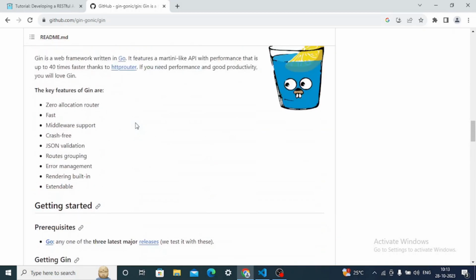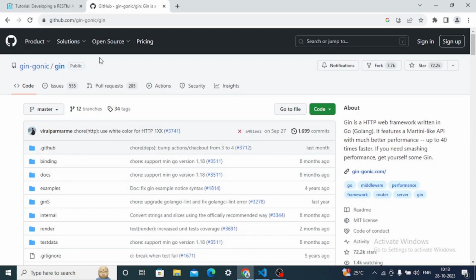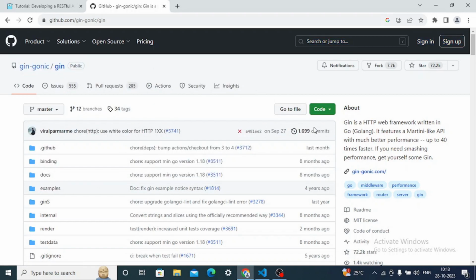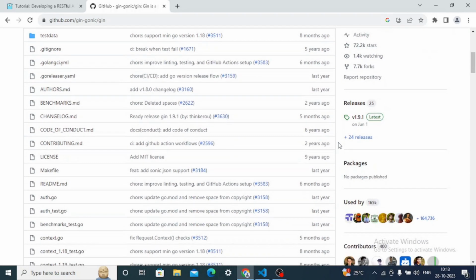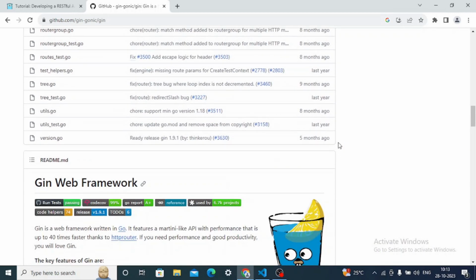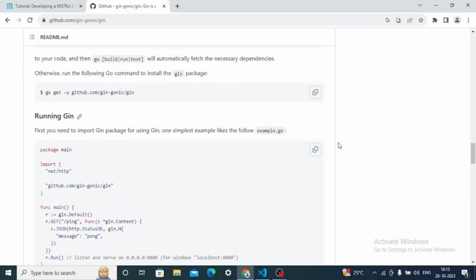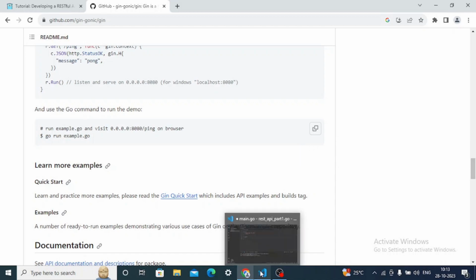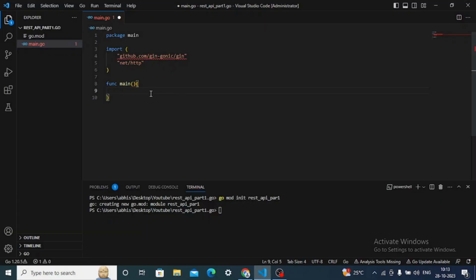This is the link for the official Gin code, and it has all the examples and workarounds which you can implement in your REST API. Before starting to work on this, just go through it once and you will surely get some idea. So we will create one variable r, then gin.Default.